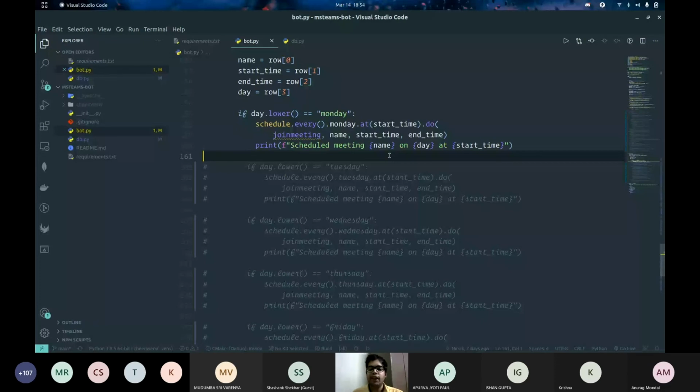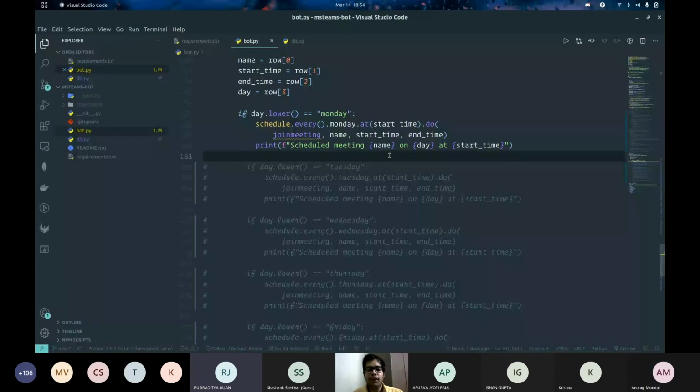So essentially in Python, we have something called args and kwargs, that are arguments and keyword arguments. After this join meeting, whatever we are passing, name, start time, and end time, are being accepted as arguments. And hence, you can say the do function is able to accept any number of parameters that we pass to it, not just one or two. Mostly any parameters we can pass, but those which we are calling in the print statement, only those will be printed.